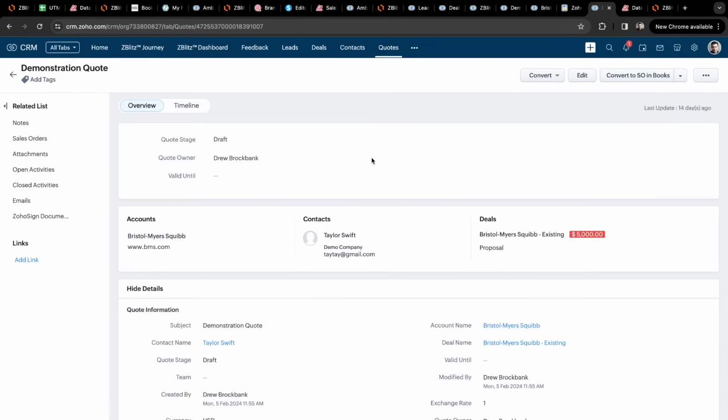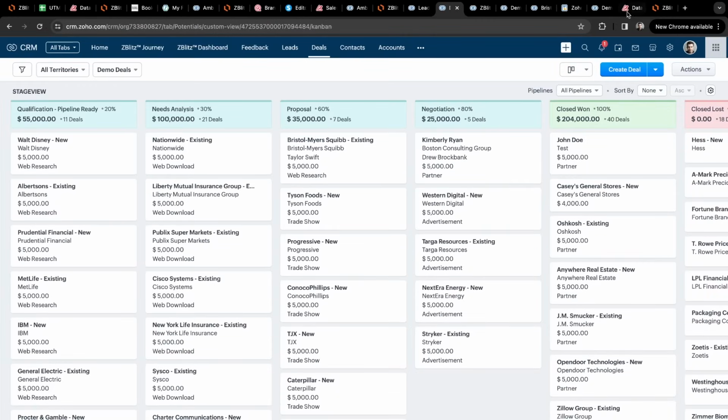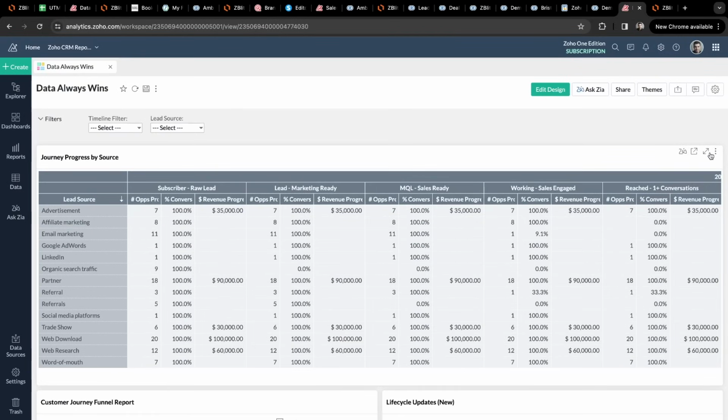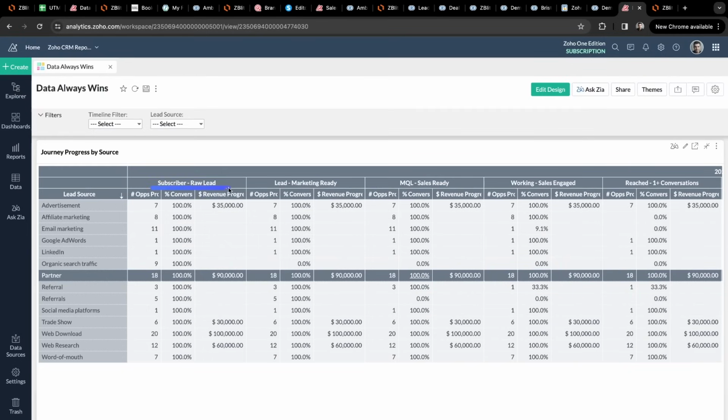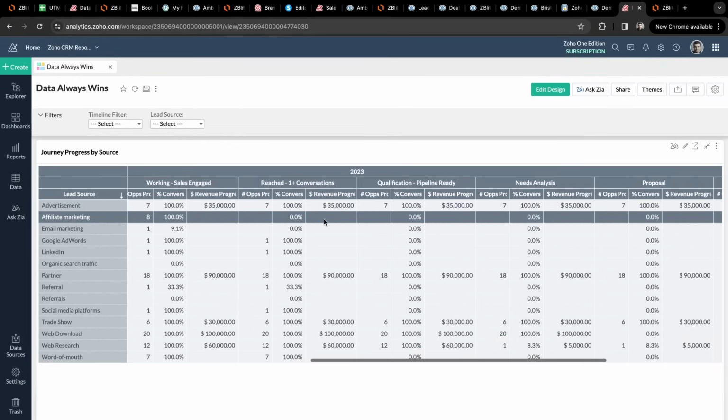So once you've got the proposal sent inside of Zoho CRM and you've structured your system from left to right, like we're seeing here with leads and deals, then you can again look at this report and say, okay, well now in this report, I have got my process from left to right. And then not just your leads process. Right here, we've merged your leads and deals processes together in one report. So you don't have two separate reports for leads and deals. You can see all in one place.